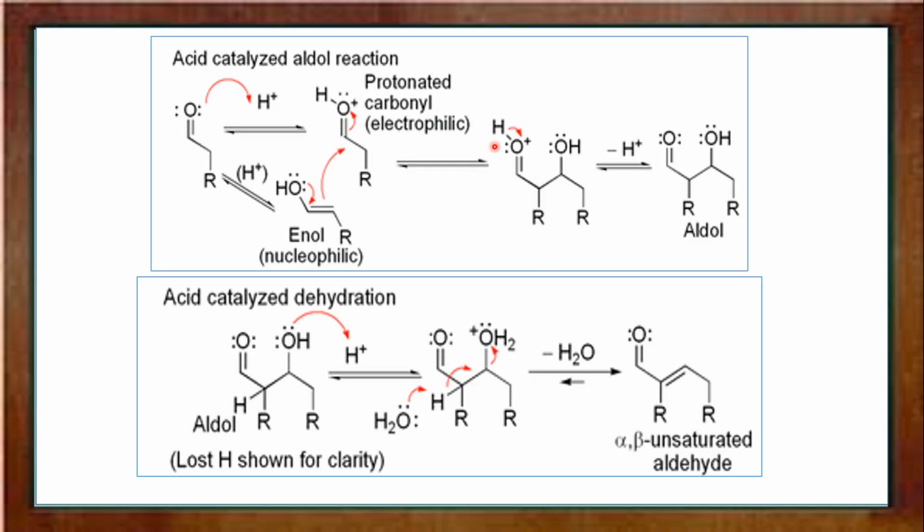In the same acidic environment, this OH is protonated. Once it is protonated, it is removed as a water molecule, resulting in the formation of a carbocation. And once a carbocation is generated here, an H plus from the adjacent carbon is removed as a proton. It is called deprotonation. So the carbocation undergoes deprotonation to make a double bond here, that is alpha beta unsaturated carbonyl, and this is acid catalyzed aldol condensation followed by dehydration.